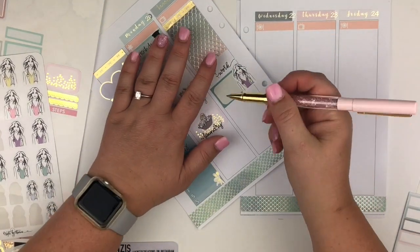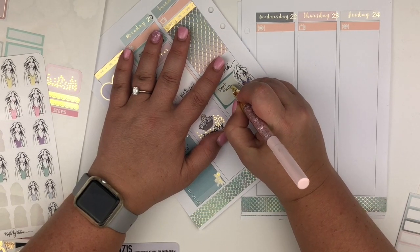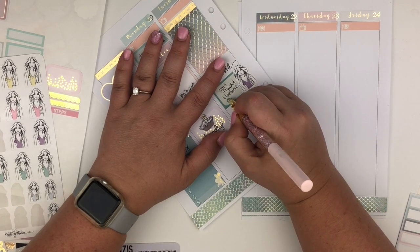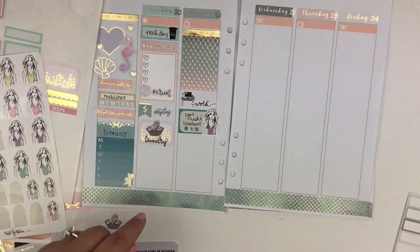So I have a port flush and blood work at 3:30. Okay, so that's it for Tuesday.